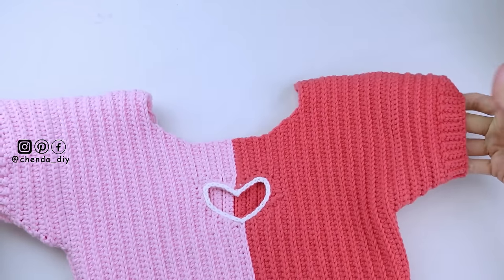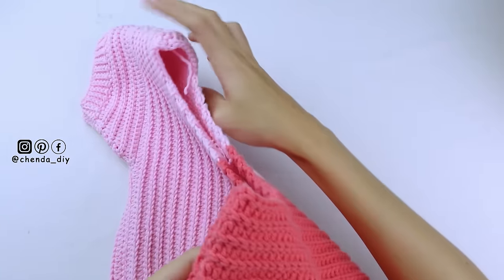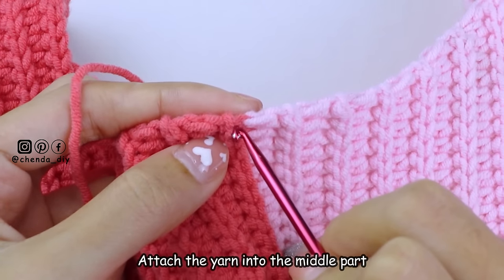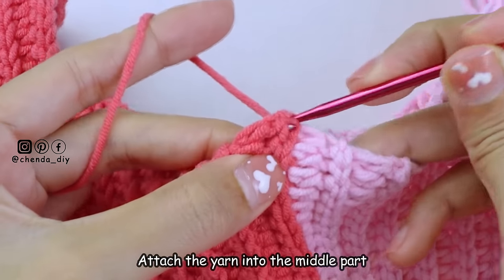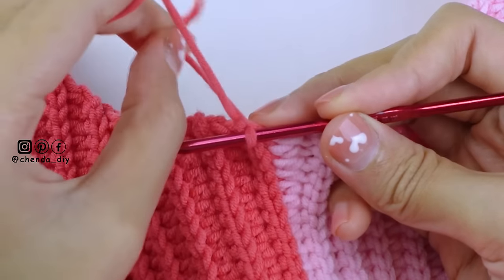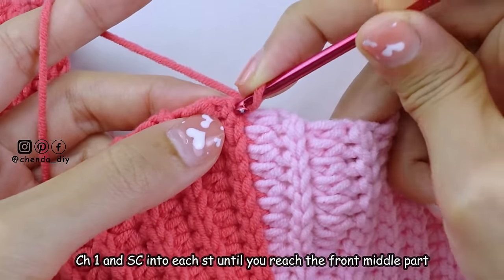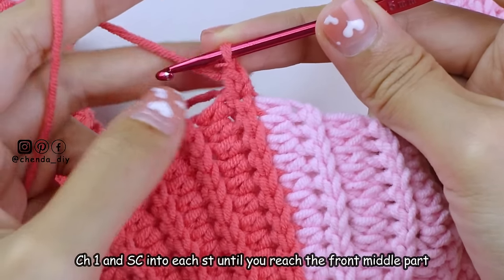Next, we are going to make single crochet around the neckline as the border. To begin, turn your top to the back part and attach the yarn into the middle part. Then chain 1 and make single crochet into every stitch around until you reach the front middle part. Then I will meet you back again.